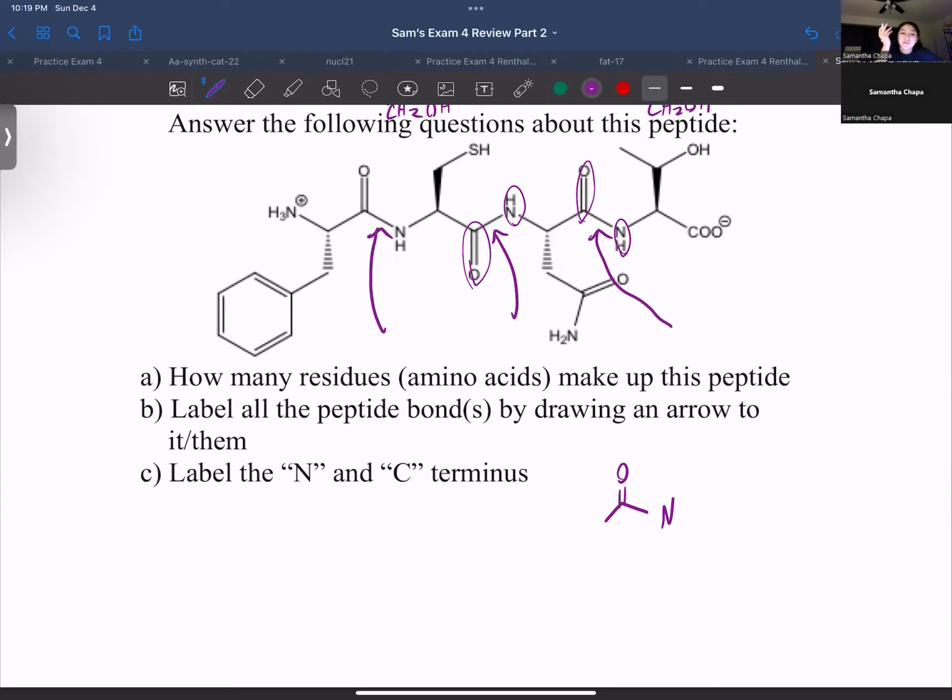But that doesn't mean that we have 3 residues or amino acids to make up this peptide. How we can figure out how many amino acids make up this peptide is, okay, check it out. This is the basic structure of an amino acid. I'm not going to do the little things. So they're called alpha amino acids. We just say amino acids just because it's like a shorter term, but they're alpha amino acids.